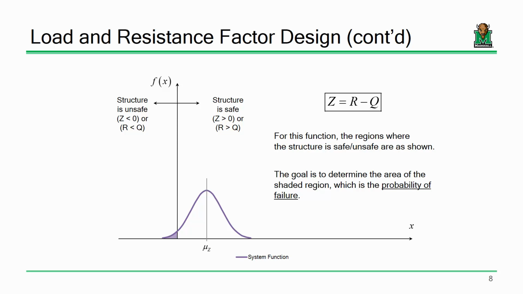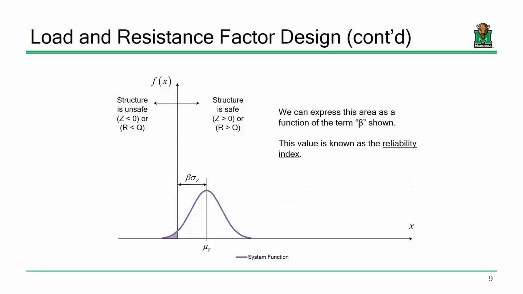I'm not saying I'm going to get it perfect, but I bet I have a better chance of estimating how heavy that floor system is than I do estimating how much load is on it right now. See what I mean? There's more scatter associated with the live loads than the dead loads. That's why with the live loads we use 1.6, and with the dead loads we use 1.2. Make sense? Okay. All right.